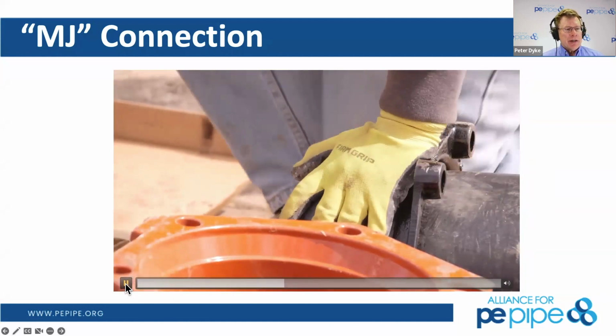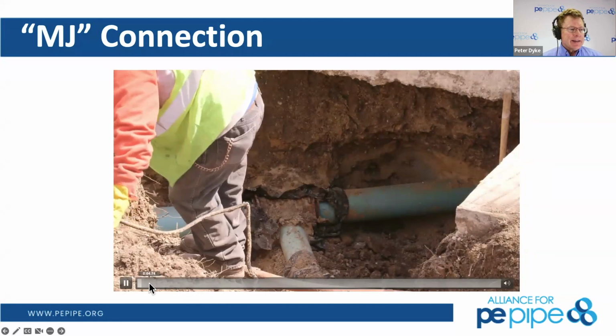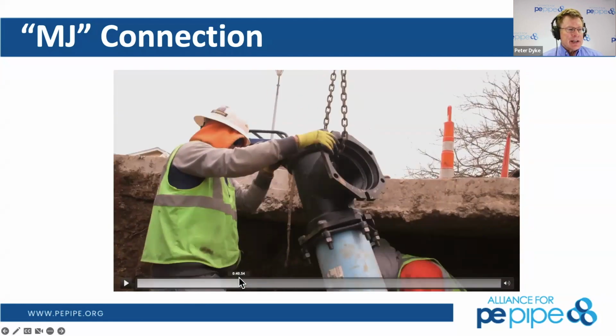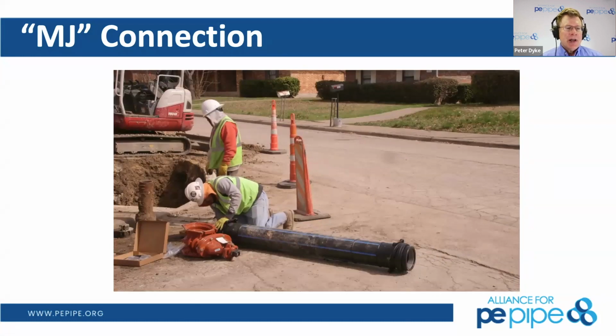So this is: what is the best practice for polyethylene connections to legacy materials? Right here is the gentleman building the spool, and you'll notice there's a mechanical joint adapter on both ends. On the right-hand side, we see it has an insert stiffener in it. That's that metal piece on the right there, Dusty. Why do we need an insert stiffener?